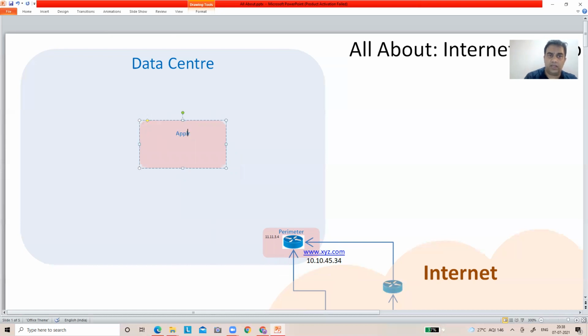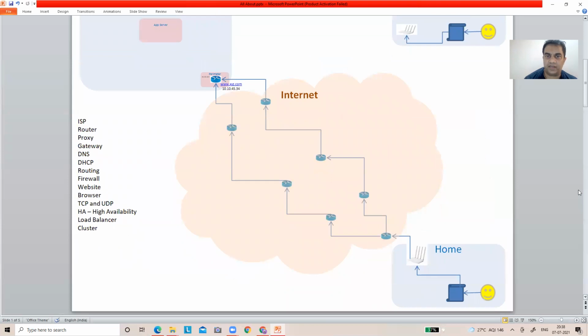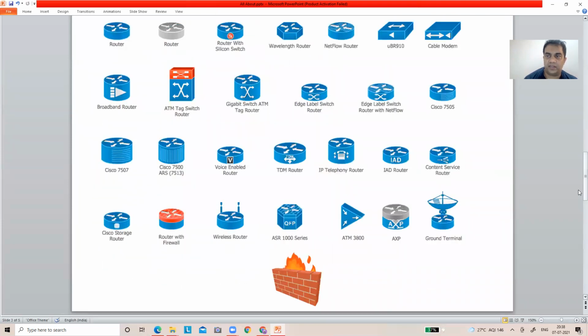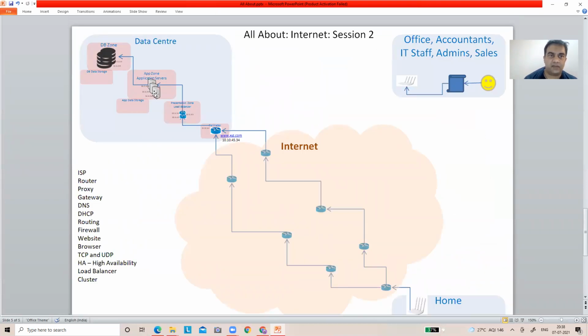So over here your app servers will be there. All right. Okay, so what if I put an app server over here? Let me copy some things from the other slide which I had already created. There are so many things over here. Some components that I will copy, like one server, one database. I will copy it from here and paste it there. So we will make it one by one.